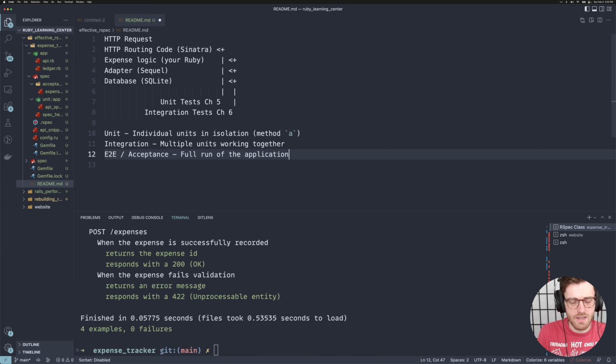And then if we were to go into end-to-end testing or acceptance testing, we're trying to test a full run of the application from front to back to make sure it works. So it sounds like we have two very distinct ideas here, with a unit being in isolation, the individual units, and end-to-end being the very outermost layers. So where exactly does that leave integration tests? Because it sounds like you could probably do a majority of those through end-to-end or acceptance testing.